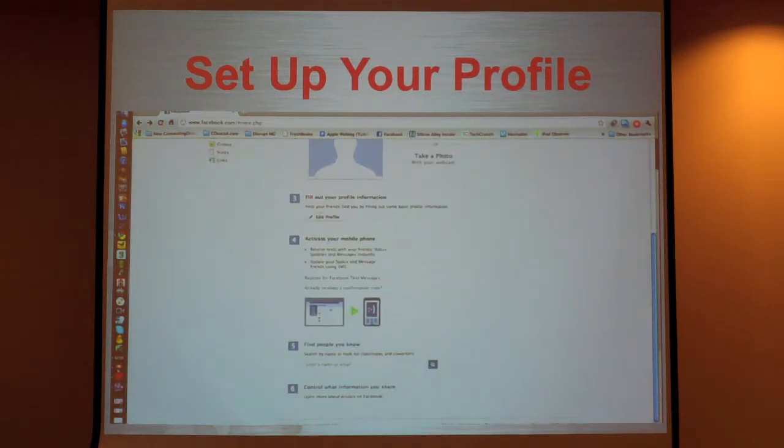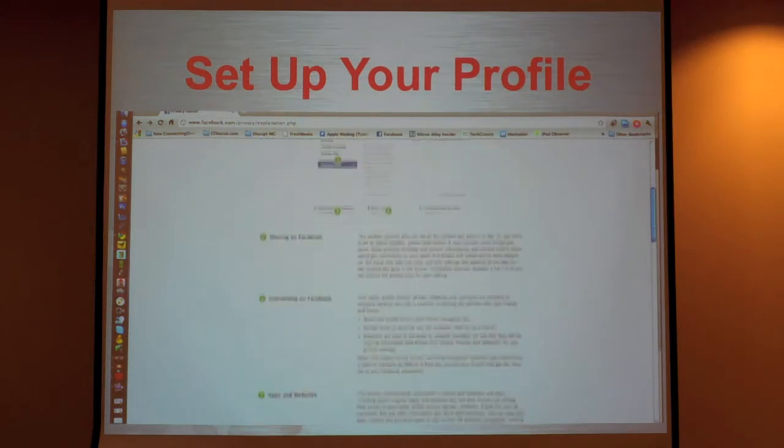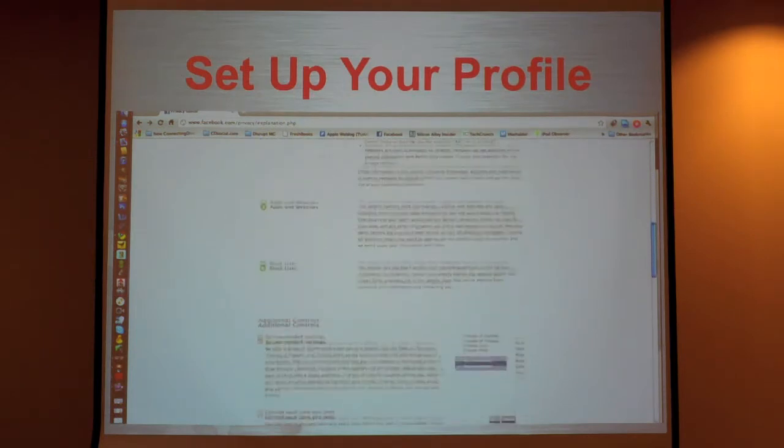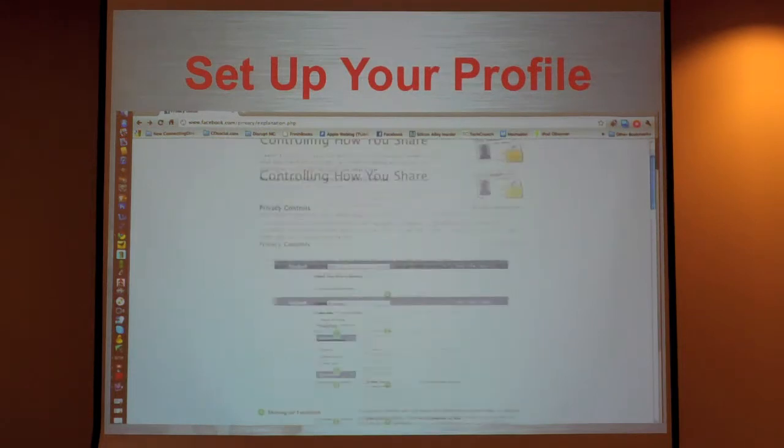After you get that filled out, if you want to activate your mobile phone, you can do that. You can search for people, classmates, and co-workers by entering their name or email address here. But you also want to check and control your privacy settings. This is a very good thing for you to read through and learn what privacy settings you want to set.